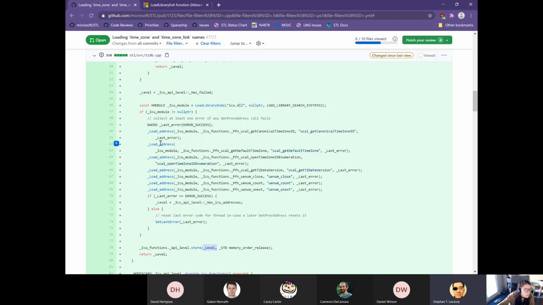If any of these write an error from that load address function, then that'll overwrite this and it'll never go back to success. We need to make sure there's no copy pastos: canonical, default, open time zone, choose data version, close, count, next. Okay. If everything succeeded, set the local variable to has ICU addresses.